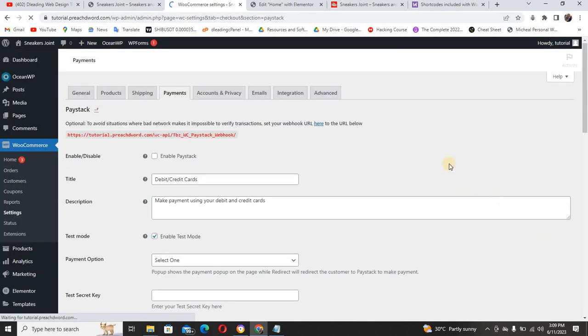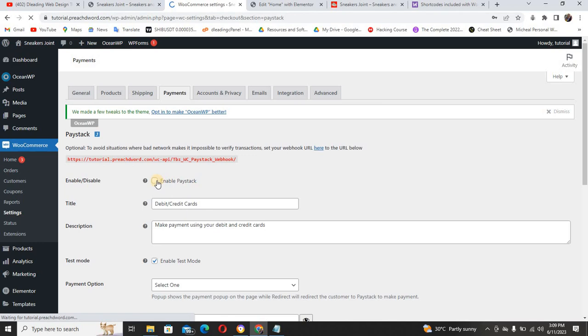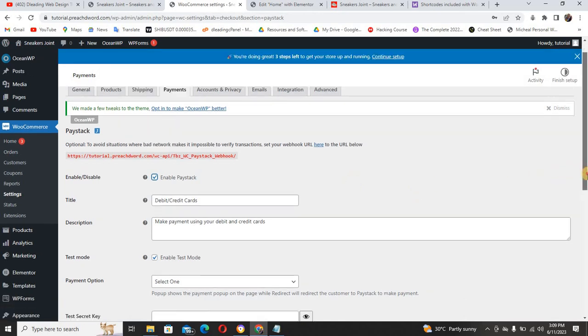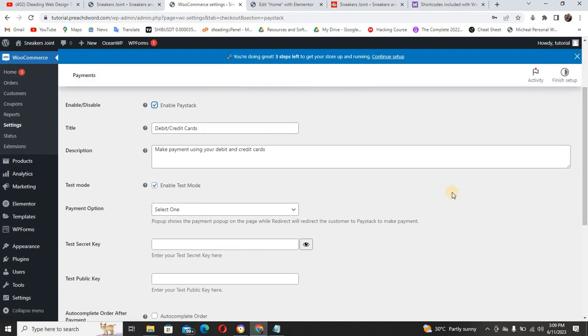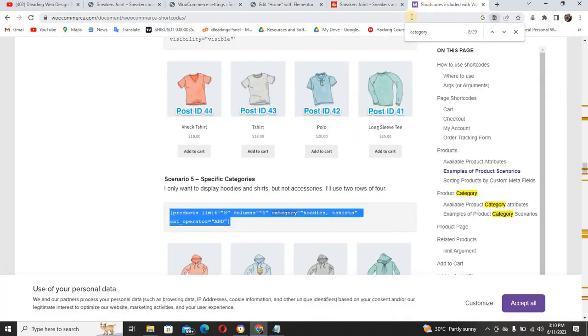Now it has loaded. Now the first thing you need to do is to enable. When you enable, that means you are telling Paystack, I want to use Paystack on my site. Then you can use debit or credit card. Now firstly, if you want to make it live mode, it means that when people use their ATM, they must pay. But for the sake of tutorial, we just go with test. If you are not doing test, untick this, but if you are doing test, click on this. And for now, I'm doing test because I don't have any money to buy anything. I'm the one designing it.